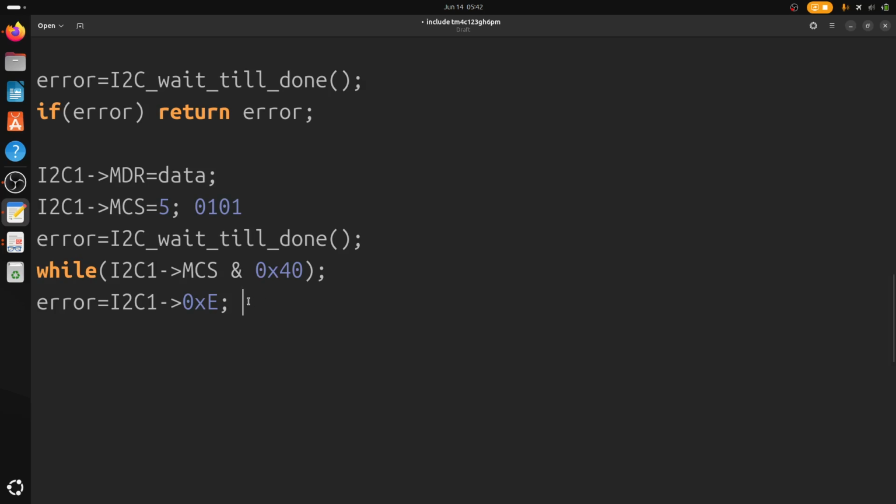If there is any error, then we are sending data here, right? So if data is not acknowledged, if the data is not wanted by the receiving device, then the data acknowledgement bit will be 1. And here we are not checking the address acknowledgement bit, as we are sending data. So only the data acknowledgement bit will be checked. And after this, if the data acknowledgement bit, here we are assuming it as 1, that means data is not acknowledged, then error will be 1, and this bit we are not checking.